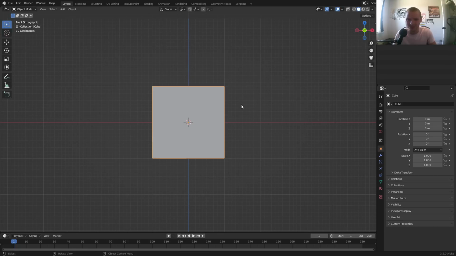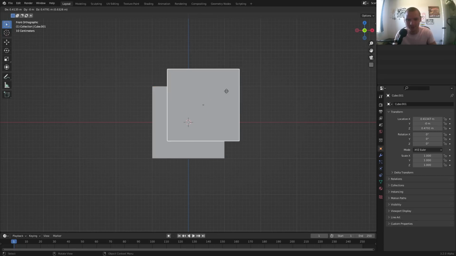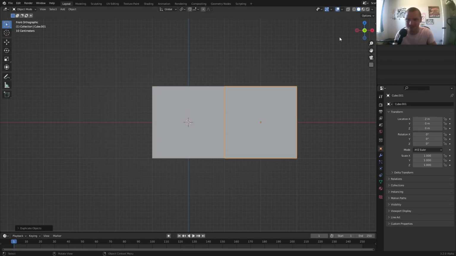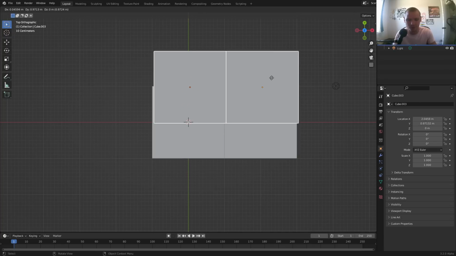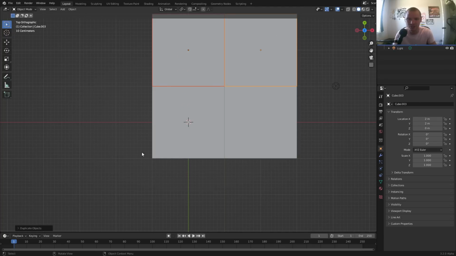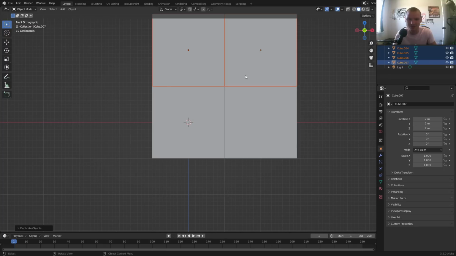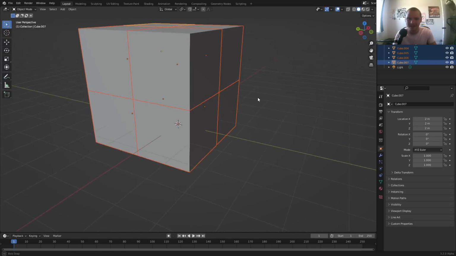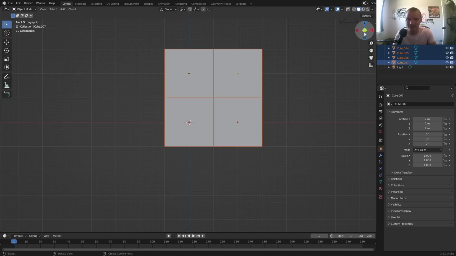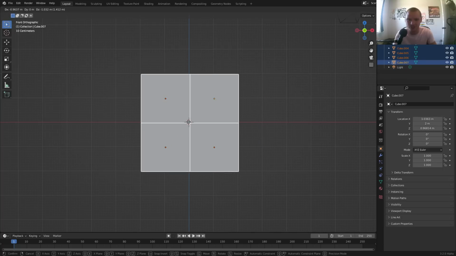Okay, how do we do this? We need 8 cubes. Shift D to duplicate, x-axis by 2 units because this is a 2-meter cube. We need 8 of these, so Shift D with both of these on the y-axis by 2, then select 4 of these, Shift D on the z-axis by 2. Did you follow? Good. Now we're going to select all 8 that are making up the bigger cube, and we want to center it like this, right?